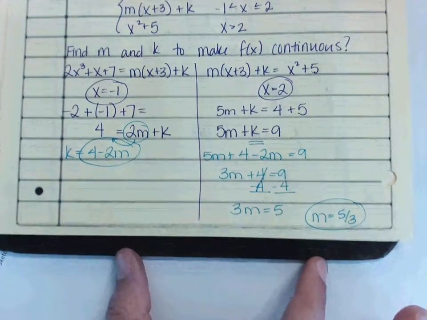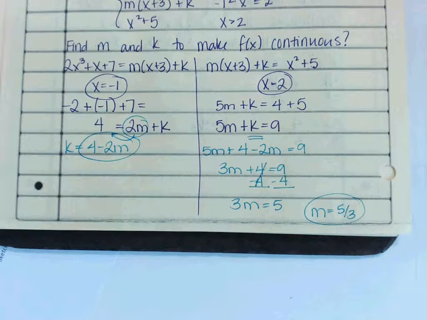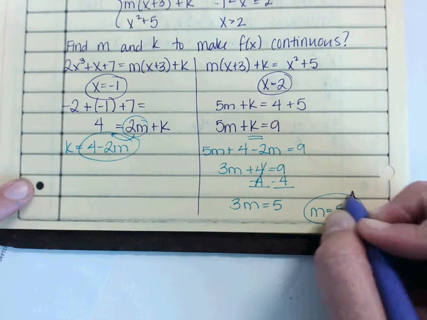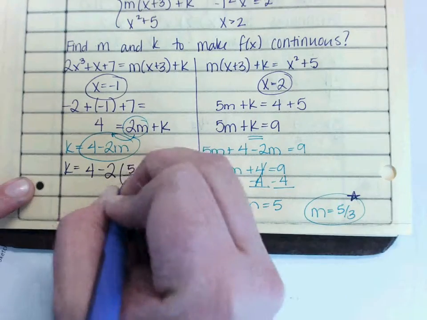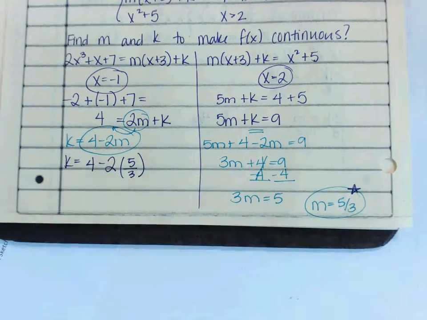Okay, on the other side, now that I know that m is 5/3, I still need k, but I know what k equals in terms of m. So I'm going to take my 5/3, pop it in right there. I want you to get it down to a single fraction. Okay, give it a shot. If you don't remember, try to remember, and then I'll do it for you in a couple seconds. I think it comes out to be, anybody got it? 2/3. If you got that, shh, celebrate quietly.